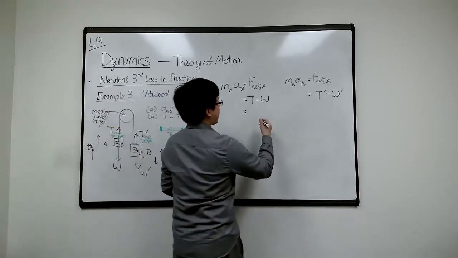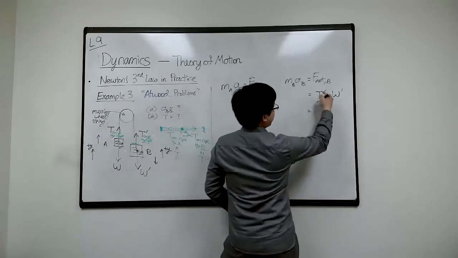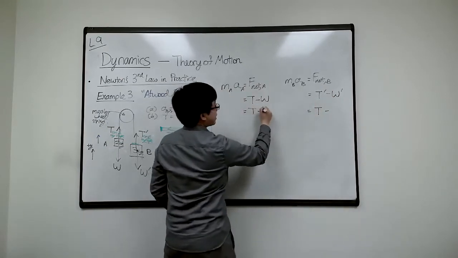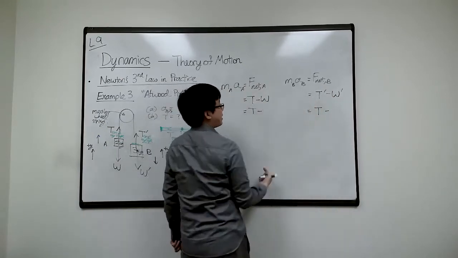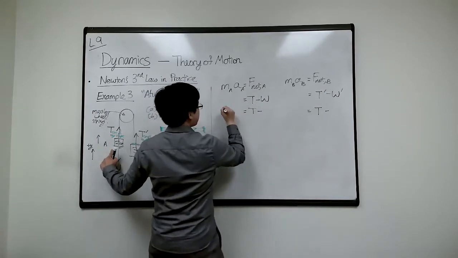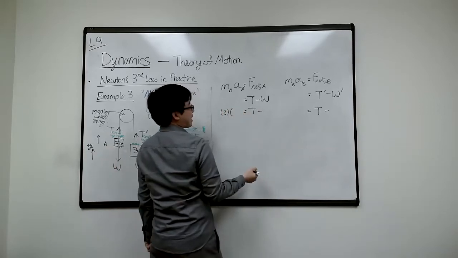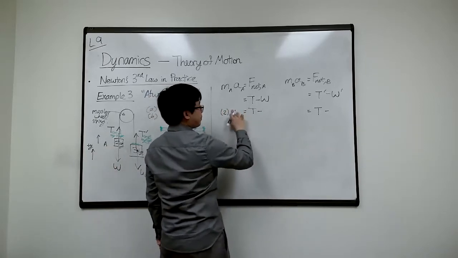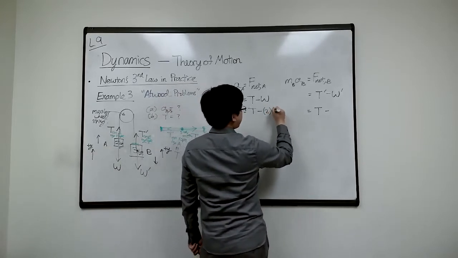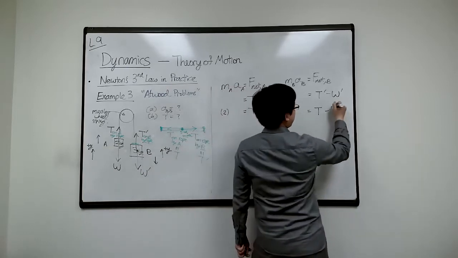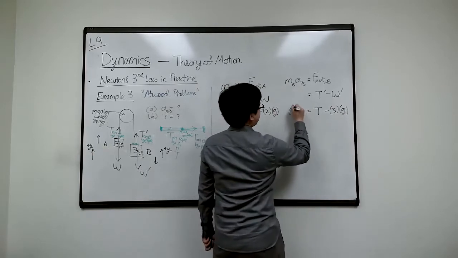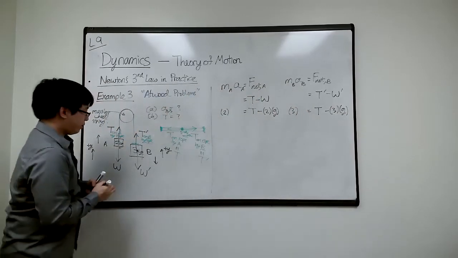So now we can start plugging numbers. T is equal to T prime, right? I still don't know what T is. I just know that this is the same T as that T. What is M? Let's start one at a time from the left. So we have 2. Now, how about the acceleration? I'm going to put that last, actually. And the weight, well, that's mg, so 2g. And here we have the weight, which is 3g, and the mass is 3. How about the acceleration? Well, let's give it a name.